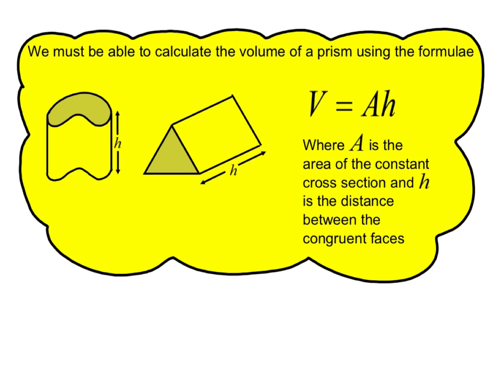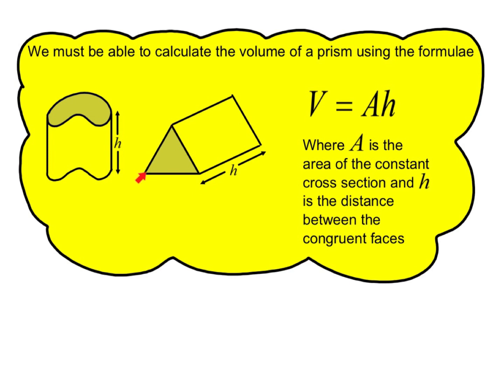So on a triangular prism, A is the area of the triangle. On this prism here, this is the constant cross-section, so it would be the area of this kind of shape here. It just depends on which way the shape's written. Sometimes you would expect this to be what we call the height of the shape, and on this question, you wouldn't normally associate that with height. You'd normally say the length there, and you would think about the height of the shape being from here to here.